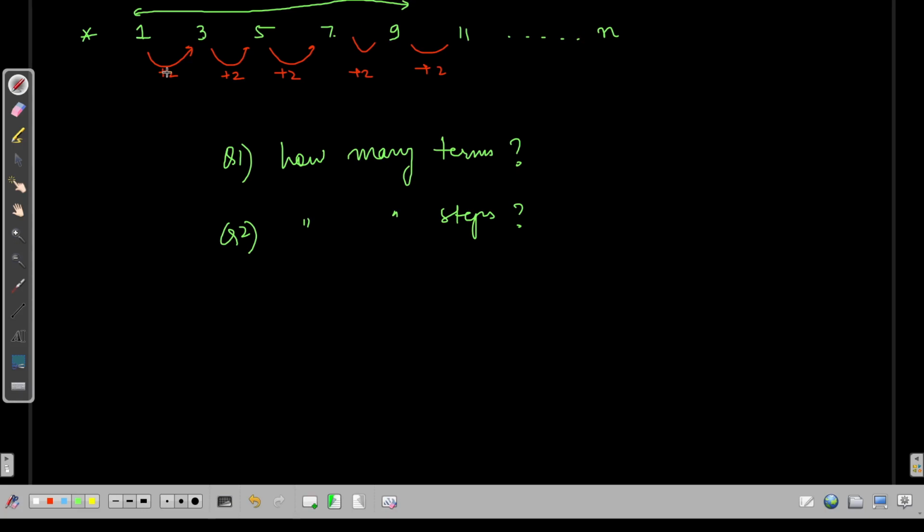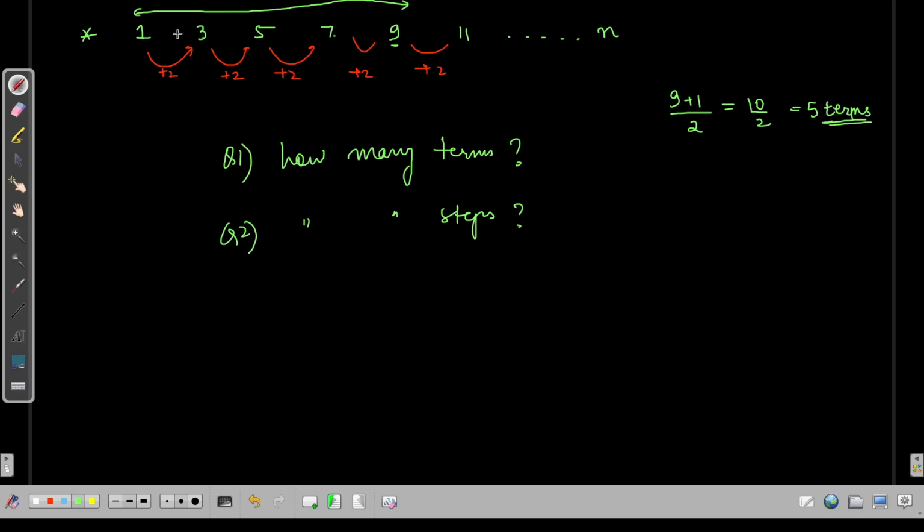So if I think a little deeper, you will see a pattern here. The last term is 9, so you add 1 to it and then divide by 2. So 10 by 2, 5 terms. It is just simple recognizing of patterns. There is also a mathematical way to do it.